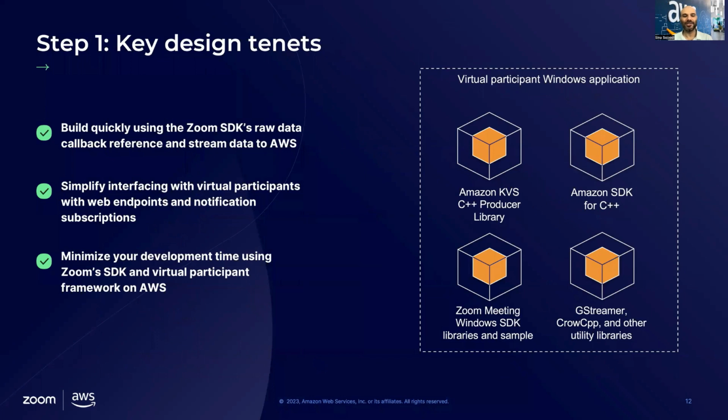Let's look back at our design goals: agility, better operation, and cost efficiency. We'd love to hear from you and get your contributions to improve on this. But first, what we did was, one, use the Zoom Meeting Windows SDK sample solution to connect meetings with AWS. Two, we relied on web endpoints for interaction with the virtual participant and Amazon Simple Notification Service for signaling to avoid manual intervention. And three, we minimized developer time using the utilities provided by the Zoom platform and AWS SDKs.